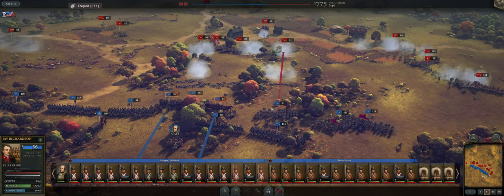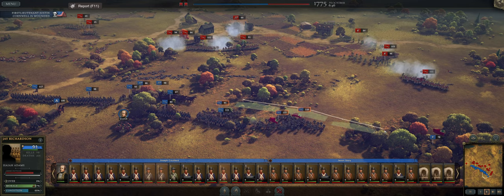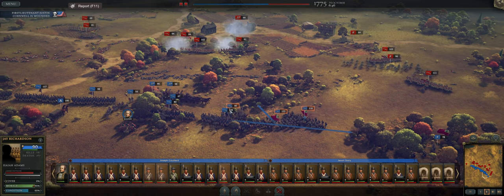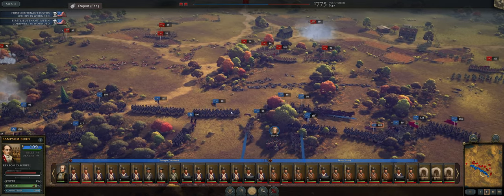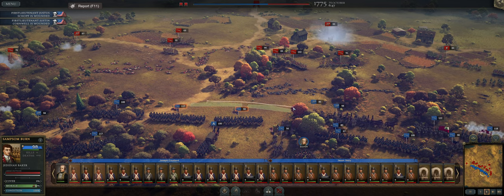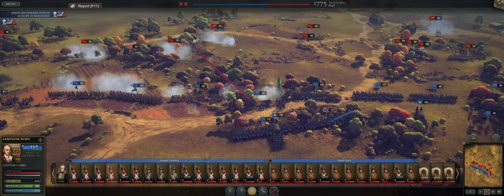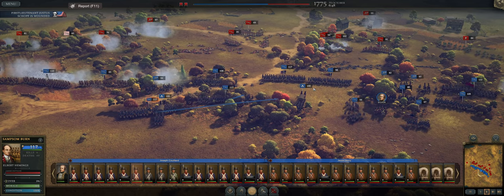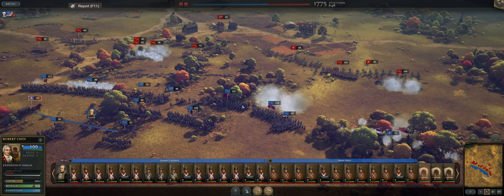Back a little. And then reform the line. No, yeah, okay, whatever. That's fine. Get the cannons up. Move you guys up a little. That hole can be filled over here. I feel like we need you guys to move over here.